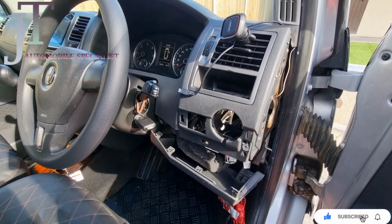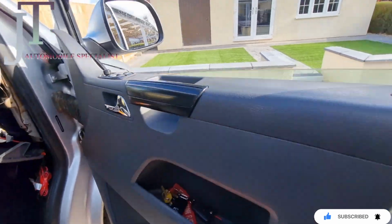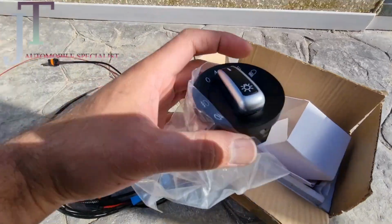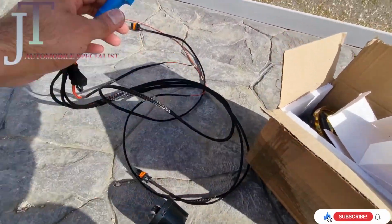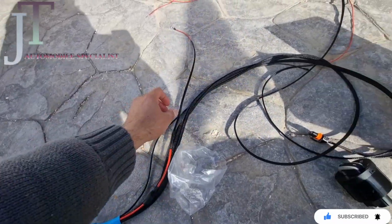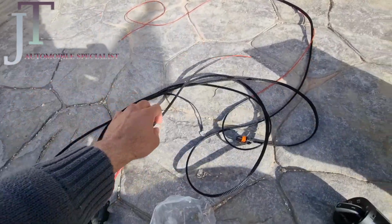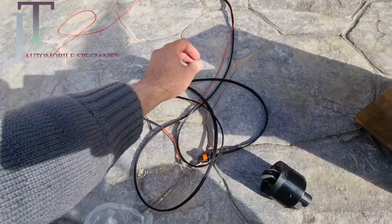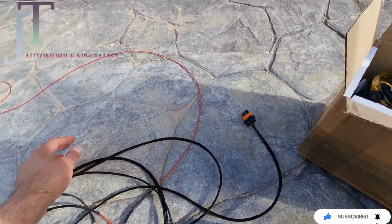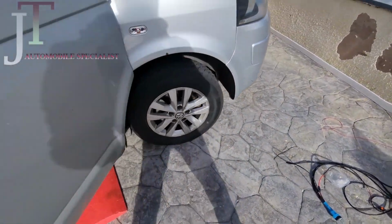After this I'll go and install the wiring in the front, and I'll show you I've got a new switch in here, plus I've got this wiring. This comes with a relay, and it has two cables. One is for negative, one is for the live wire. Those two go into your fog lights.